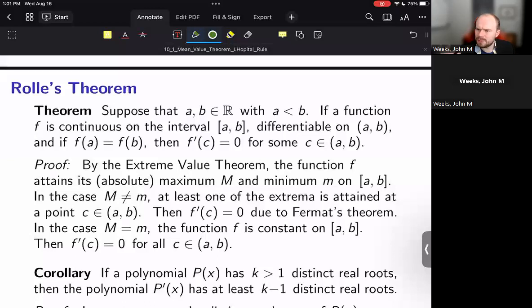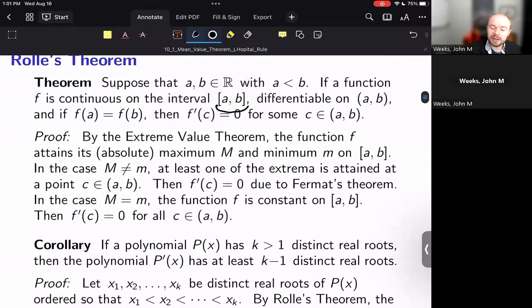We talk about that a little bit with the first and second derivative tests in Calculus 1. We'll talk a little bit about the first derivative test later on once we get there. But for now, let's discuss Rolle's theorem and our continuation of characterizing these points, finding places where the derivative is zero. One place that we can do that is when we have a picture that looks something like this. Let's say that you have a continuous function on the closed interval. This is the first time that we're seeing this formula play out, where you're continuous on the closed interval, differentiable on the open interval, and where f of a is equal to f of b.